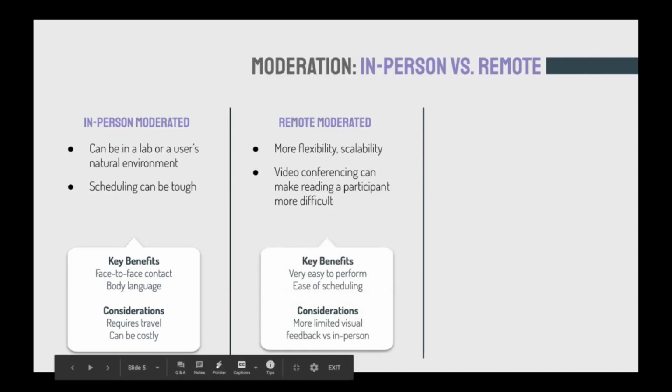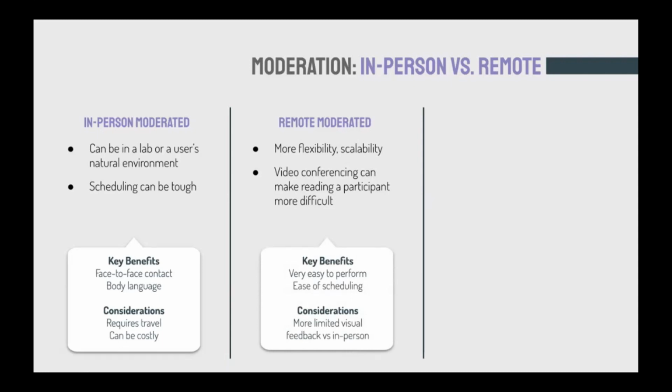The key benefits, obviously, very easy to perform, ease of scheduling. You know, we have people right now who are from all over the world taking part in this webinar, and they can all be here because it's virtual. They don't have to travel anywhere. They can just work around their schedule, which is fantastic. Obviously, more limited visual feedback versus in person, as I mentioned. Years ago you couldn't bank on the person that you're working with to definitely have a webcam. Now they're built into every computer. So some of these challenges, technology has started to solve.